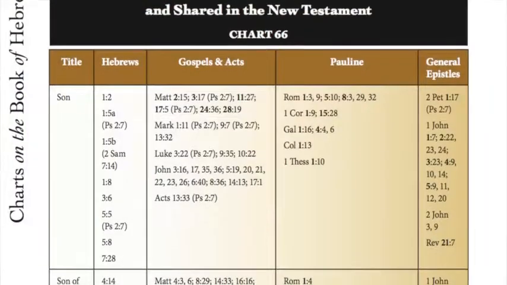The priesthood section was really helpful. I remember looking at that in great detail, and then tracking the idea of the Son, because those are two major themes in the book of Hebrews, is that Jesus is the Son and he's the priest, so he is this royal priest figure. And that was all traced out in your charts really in a helpful manner.